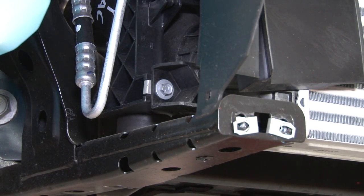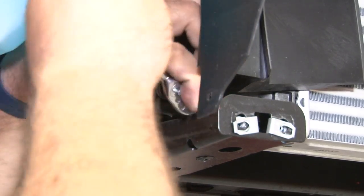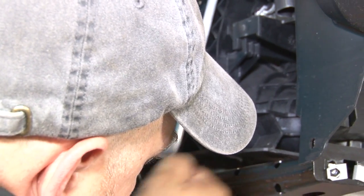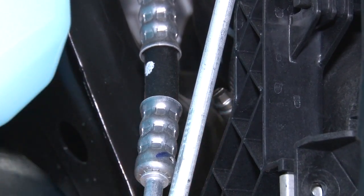Now we'll move on to the mounting hardware for the radiator itself. It's actually one bolt that holds it in beyond the tubing. It's going to be this one over here on the passenger side. We'll remove that first. While we're here, we're going to loosen up the clamp for the intercooler piping. Now move over to the driver's side.